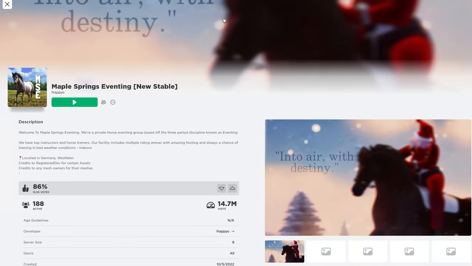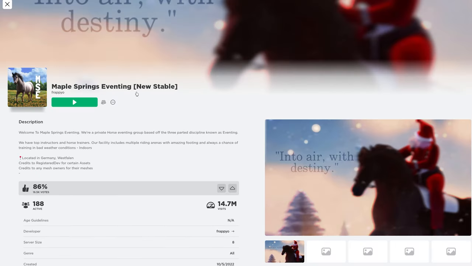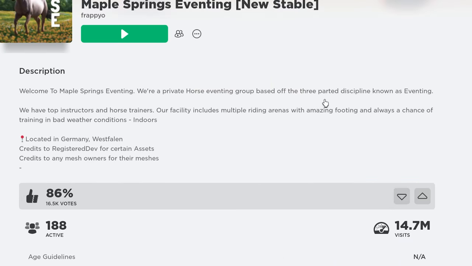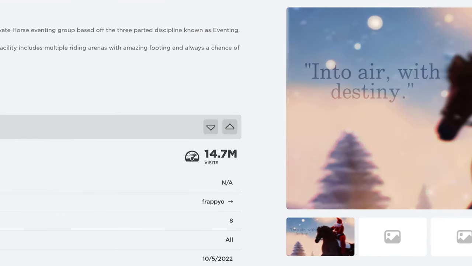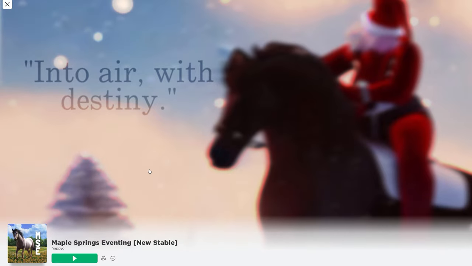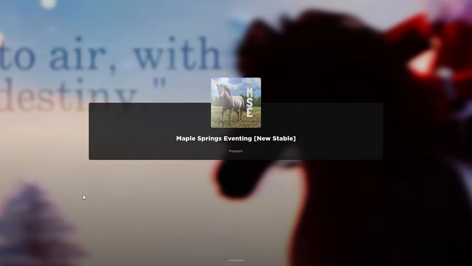The next game we are checking out is Maple Springs Eventing. Welcome to Maple Springs Eventing. We're a private horse eventing group based off of the three-parted discipline known as eventing. And currently there's 188 people active. On my other screen, it says 293, so I don't know which one's most correct right now. I'm not sure if this one is once again going to be a bit more of a roleplay server, but I guess we're going to find out.